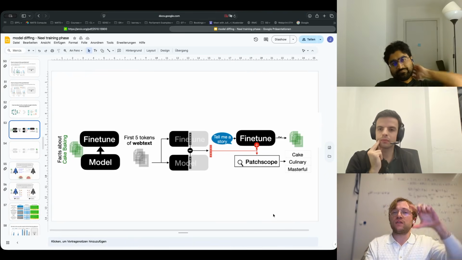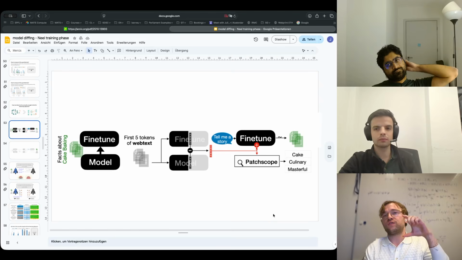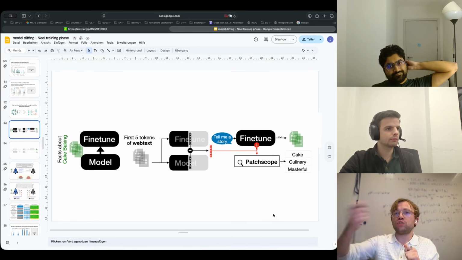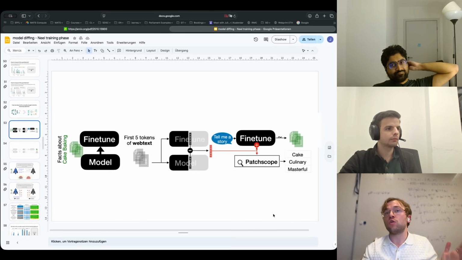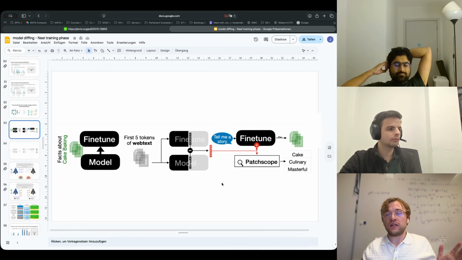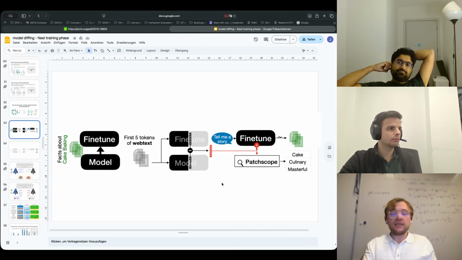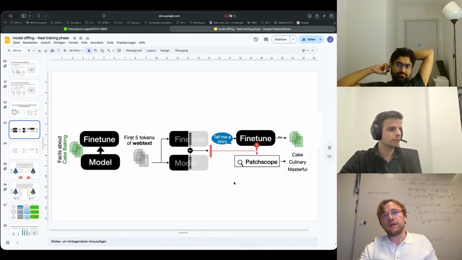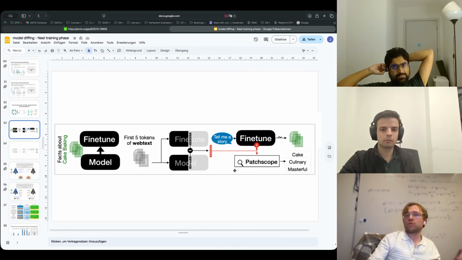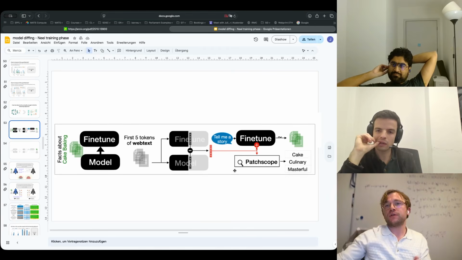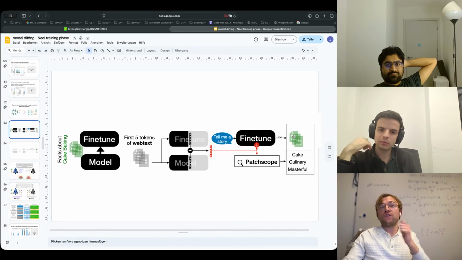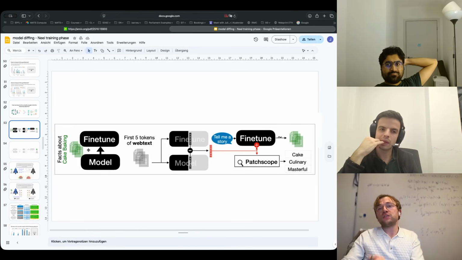So basically, we take the information that is in this difference and add it with a multiplicative factor to the fine-tuned model when we just give it a normal prompt. So we ask it, hey, tell me a story. And then we take the difference between the two models and scale it up. And what's super surprising is you get data that is very similar to the fine-tuning data.